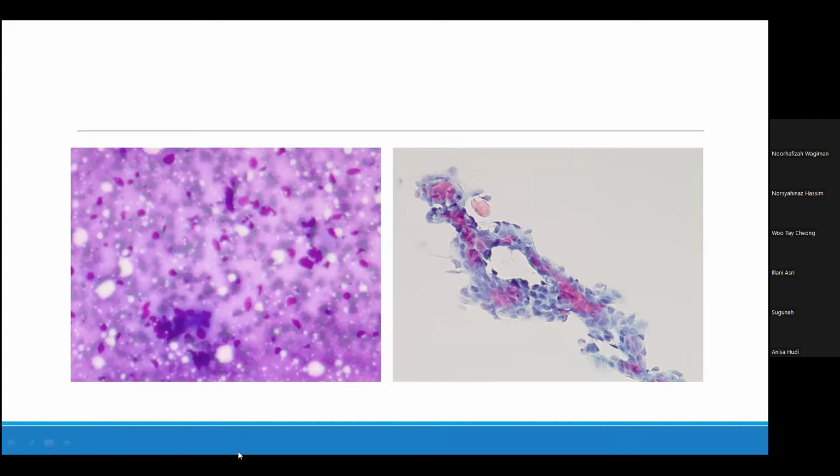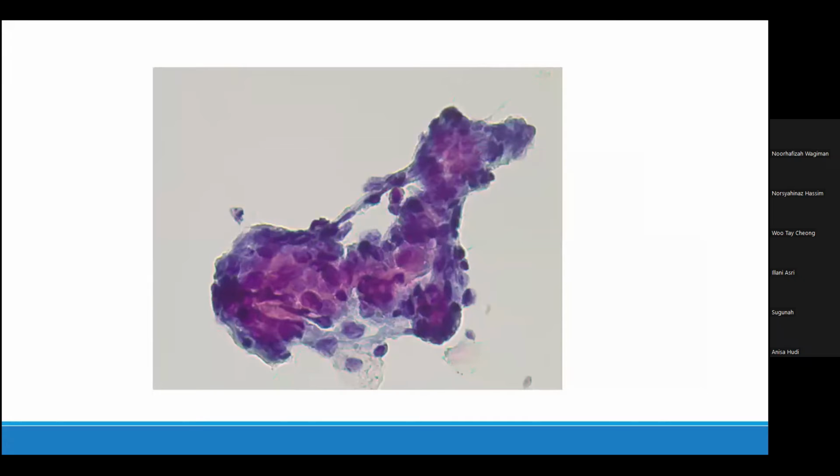But I was not happy with the single cells here. PTC doesn't usually give you these single atypical cells in the background. And this is another cluster. Okay, let's zoom. We saw these nuclei, and I wasn't happy to call it PTC because yes, it is kind of clear, but not many. Oh, is this a groove? But in one glance, I don't see any groove, but there is nuclear crowding, definitely. Definitely, they are atypical.